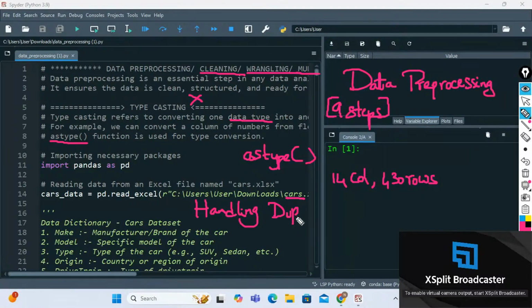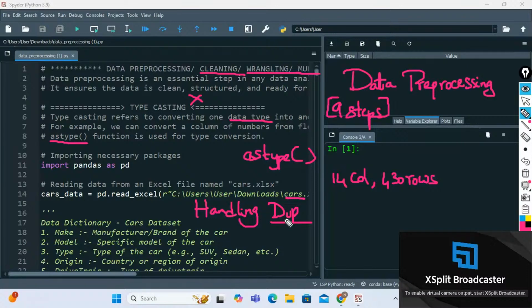Then we also understood handling duplicates. What is a duplicate? If the values present in each and every column of a row are repeated at the same positions in another row, then it is named a duplicate, and we are not supposed to consider those duplicates as we move on.